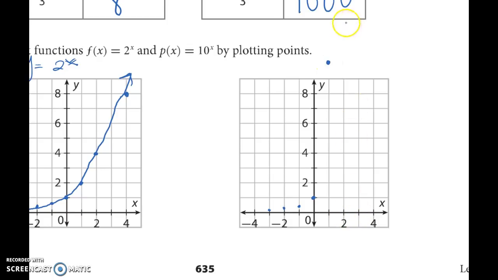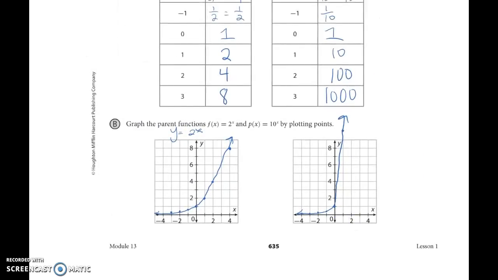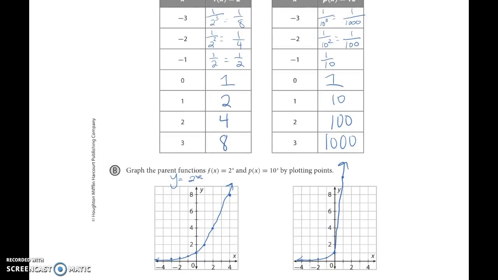At 2, yeah, there's no way I'm going to get to 100 there. So let's see, we're way down here. And we shoot on up. Sorry for my not straight lines. But there are 2 examples of exponential growth. So it's growing slower at the beginning here, and then it rapidly shoots up. That's why it's exponential growth, because it's growing.